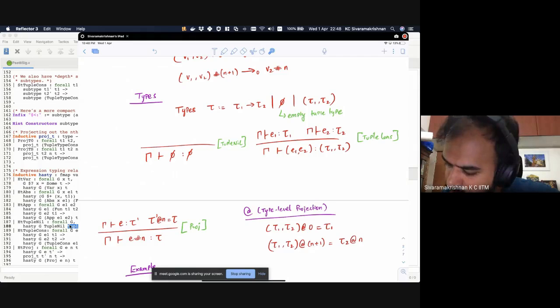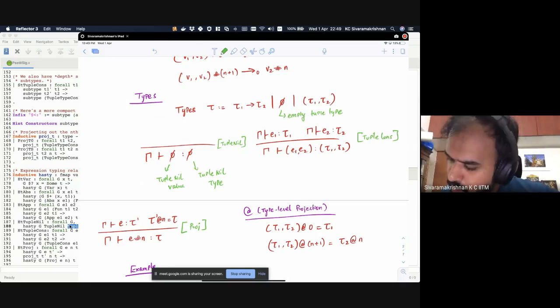Under any context, this one is the value, and this is tuple nil type, right?